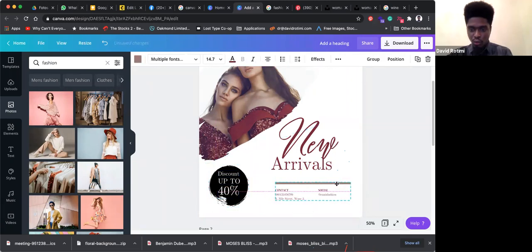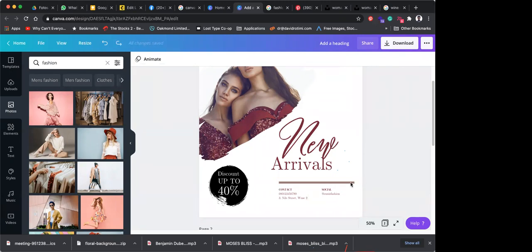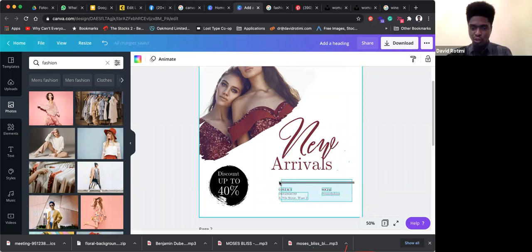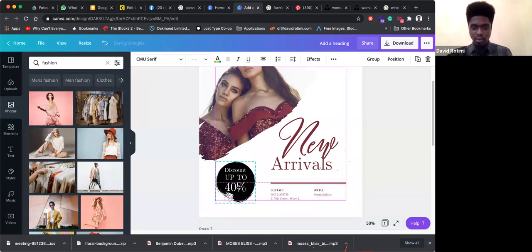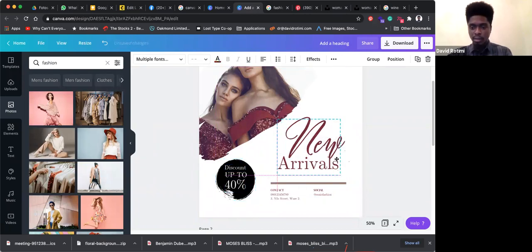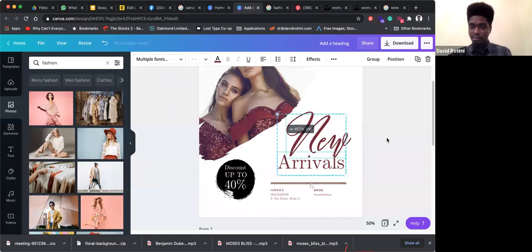So something like this would also work. Imagine that this is actually going all the way down. That can work, but not necessarily. So I'm just going to drag this and keep it within the rectangle. To be honest, if you want to be very safe, just keep everything within that rectangle and don't go outside it. It's going to work perfectly for you. Same thing here. You don't have to bring it to the edge just because you want to, but if you do, it's still fine.